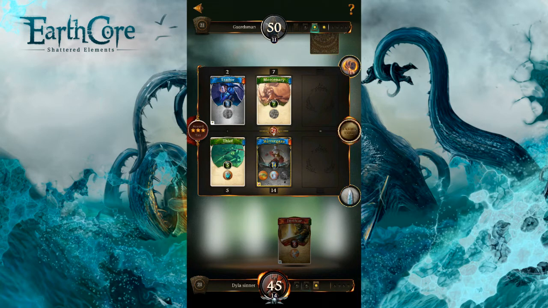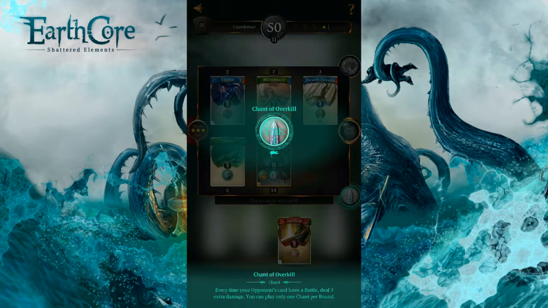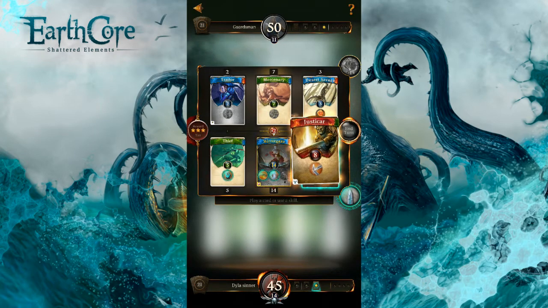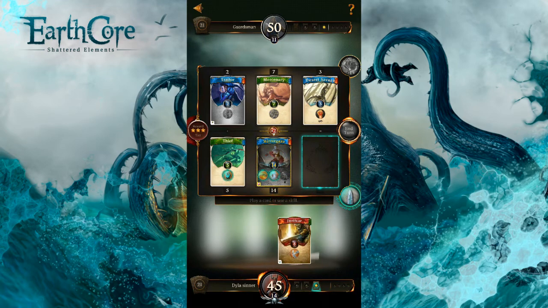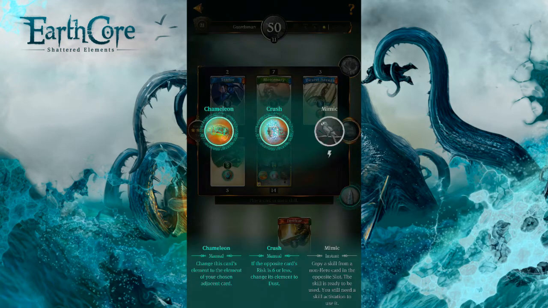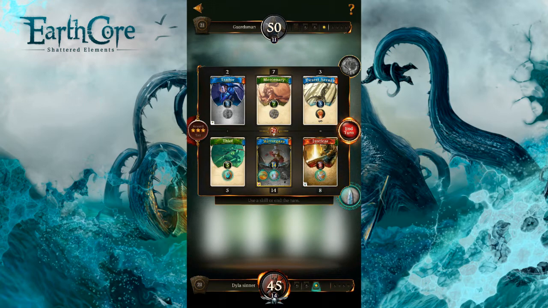Now we are kinda safe for now. Okay. Wait. This will be bad, but let's think of it. Change this card's element to the element of your choosing. Just, we have no choice, guys. Choice be pretty good, dude. We're gonna go with this. Turn this card to fire.